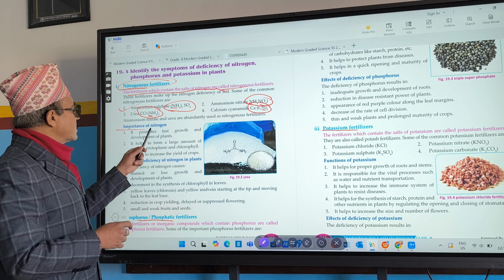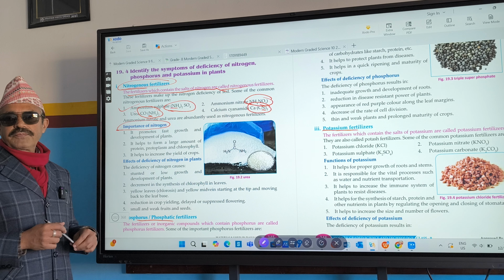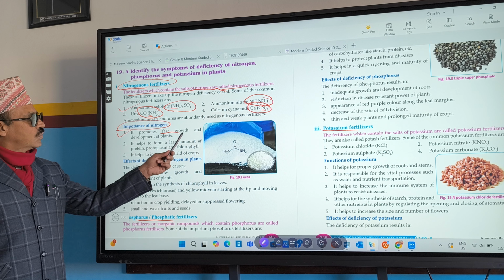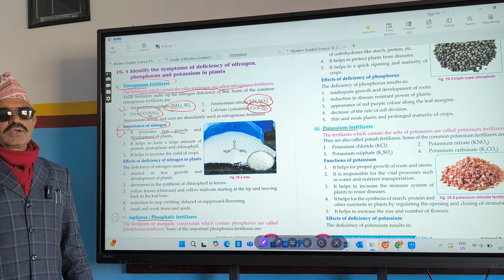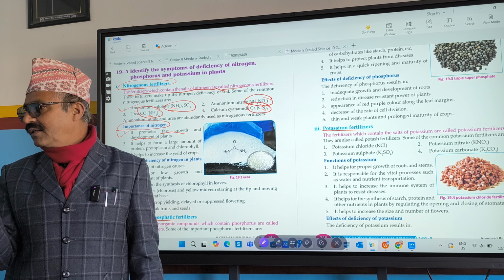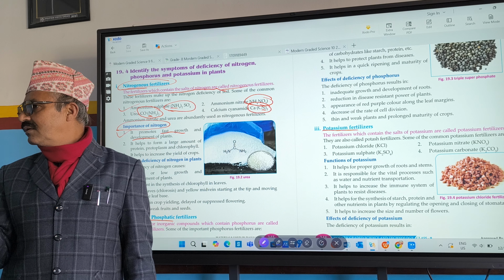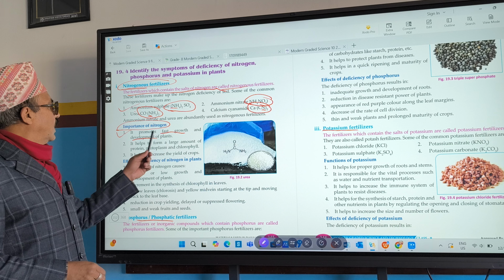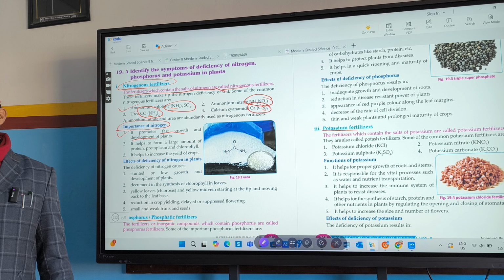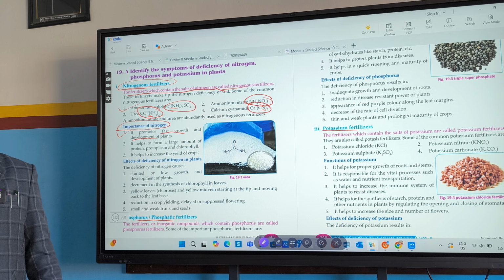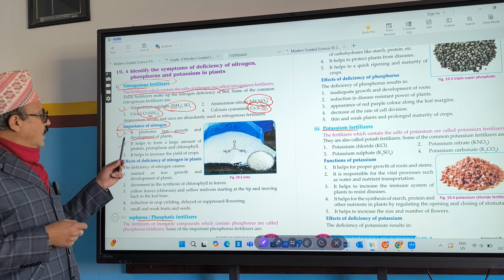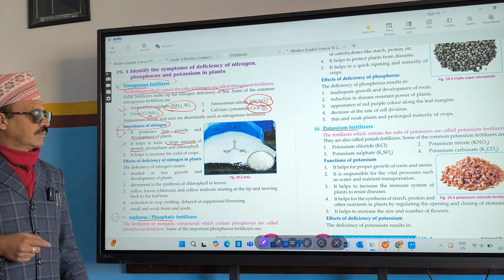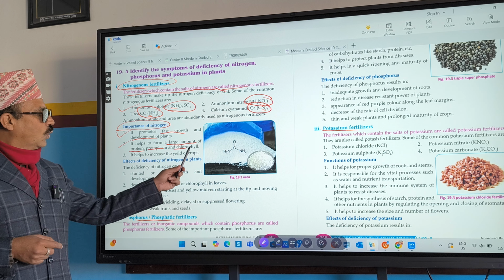Okay, why is nitrogen essential for plants? Number one, what is the reason? Fast growth and development of plants. Plants grow very fast. Are you underlining or looking here only, Maharaja? Underline the main points, not a whole sentence like fast growth and development. It will strike in your mind. Understood? Point number two, it helps to form a large amount of protein, protoplasm and chlorophyll.